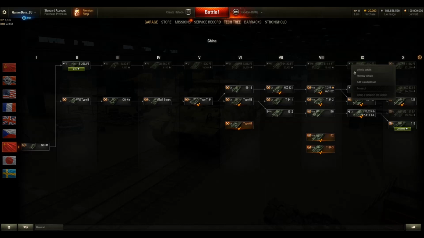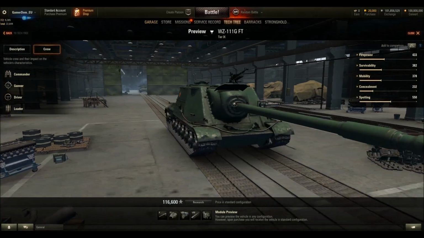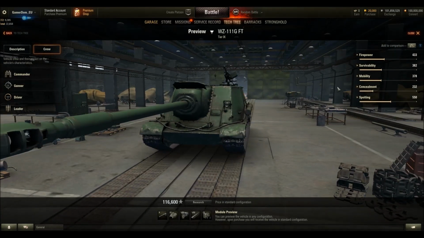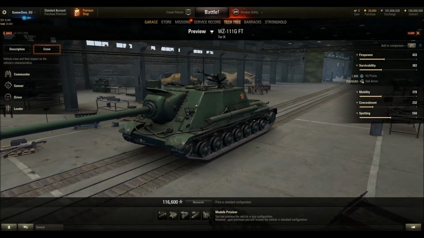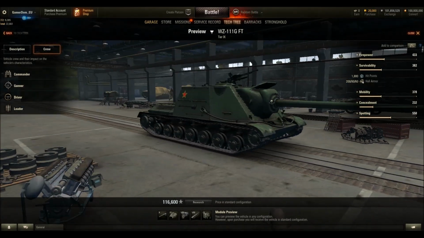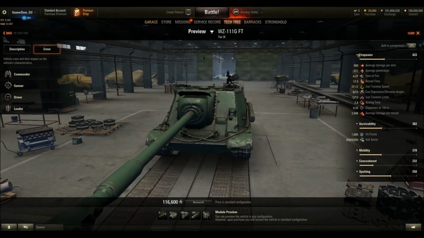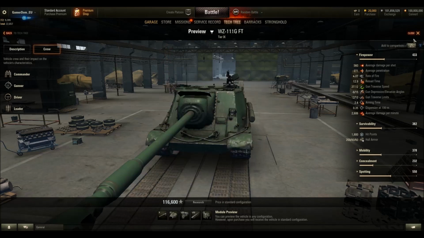And then the tier 9. Let's look at that preview mode, because it's pretty to see. Look at that thing. Wow. These do look like they're bruisers, that's for sure. What's the armour on that thing? 200 at the front, but it's fairly flat. What's the gun on that thing? Yeah, let's look down here. 130mm. Yeah, that looks like a brute.